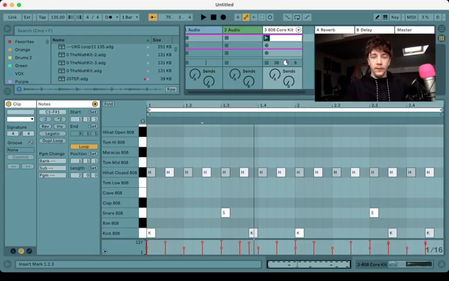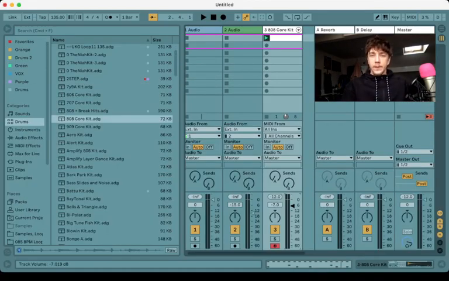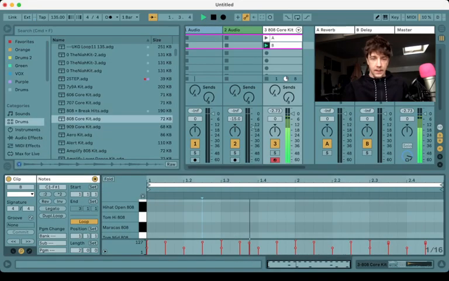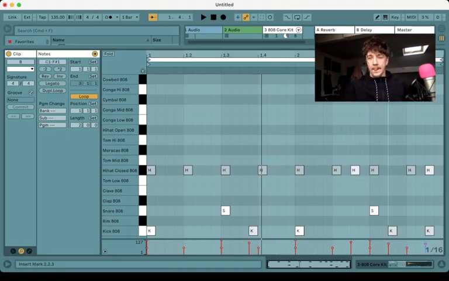So okay, we've got some kick drums, we've got some energy going on. I've turned that down a little bit just so I could speak, but hopefully it's not too quiet for you guys now. Then, like I said before, you want to make part A and part B. So let's say that's part A, and this is part B. I've just duplicated this. And part B for a rap style beat could just be something like this, and you know what, I'm going to put the snare on the 4 here.